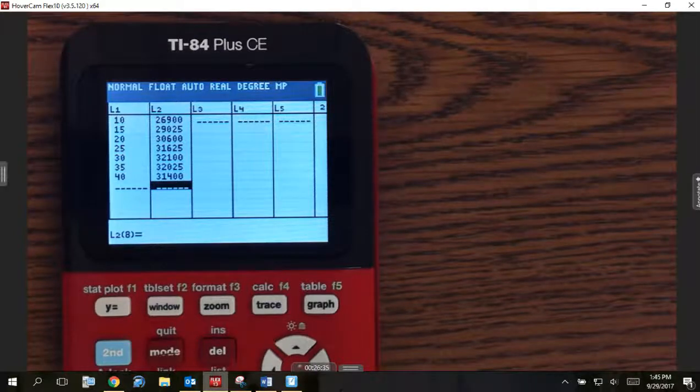After you type in your numbers, you need to graph it, so you need to clear out anything that's in y equals, and then set up your window, which I'll do in just a moment, but some of you are ahead of me. So before you graph it, you've got to clear out whatever's in y equals and set up your window.